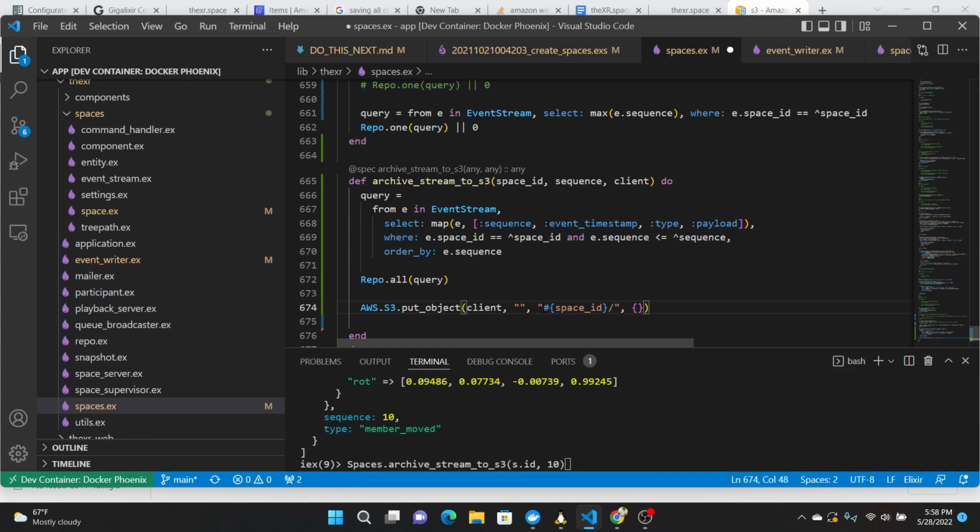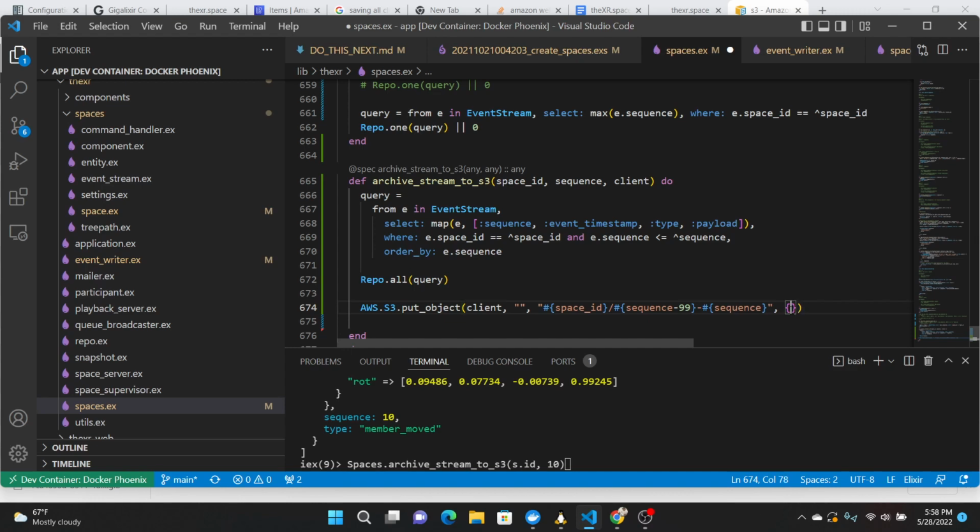So we can do maybe something like this, where this is the sequence, and this is sequence minus 99. So if you get 100, that's 1 to 100. When you're at 200, this will be 101. Then we need the body.